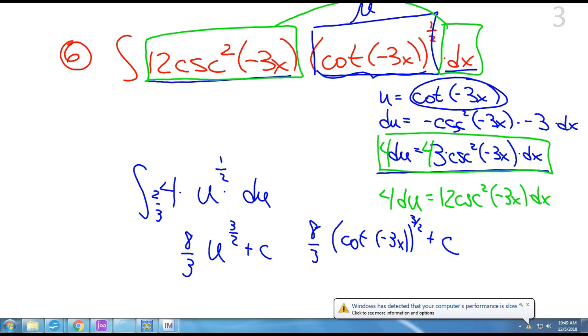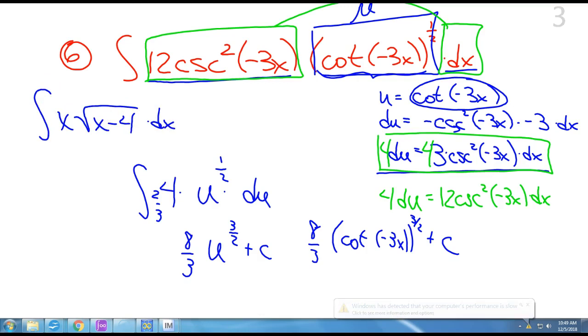Here's the part where I would ask what a problem that needs U substitution would look like. So if I give you something like this, what's the little guy here? x minus 4. The derivative of that is 1. I can't multiply 1 by a constant and turn it into x, so my big guy, little guy method just failed. What you would do here is say u equals x minus 4, and then x equals u plus 4. So you can put a u plus 4 here, and a u here, and do the problem out. But that's not on the AP test, so I'm not going to spend any more time with that.